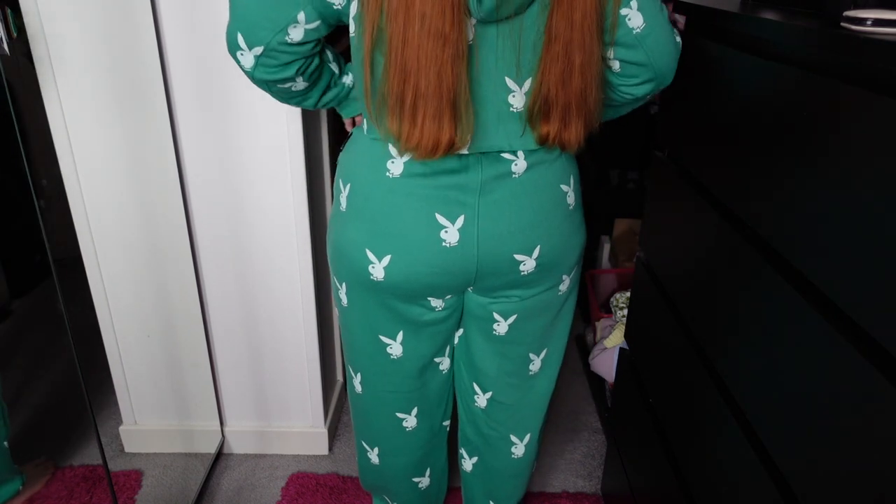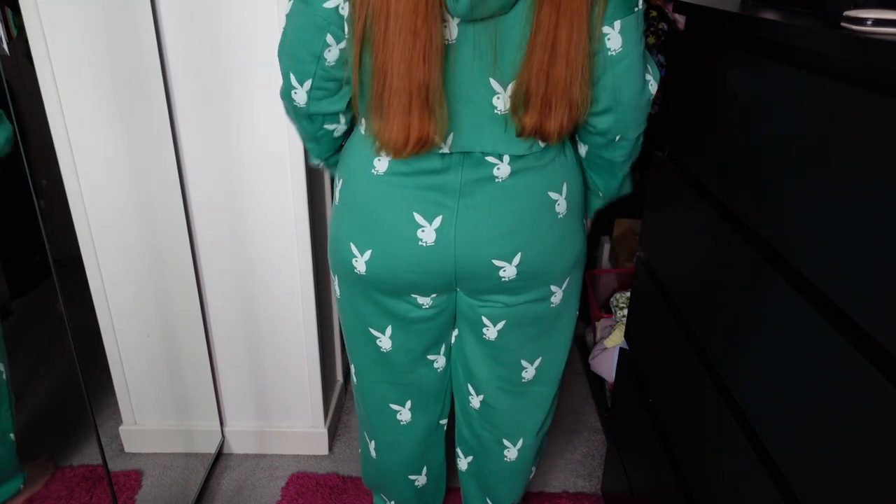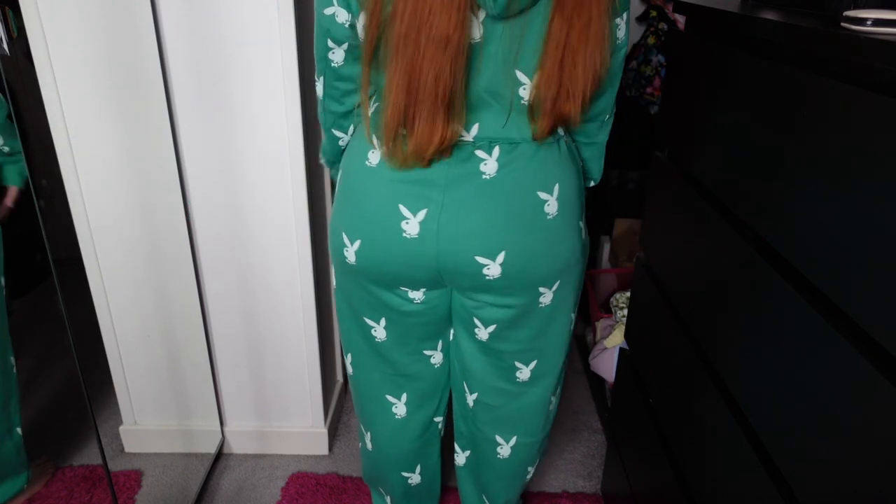And that's what the back looks like. It might not be the most cellulite-friendly colour but I absolutely love it, I don't really care. Both pieces are £28, which I think is a little bit expensive — for both being the same price they could have made the hoodie a bit cheaper.